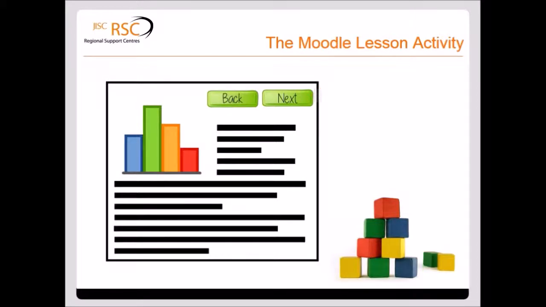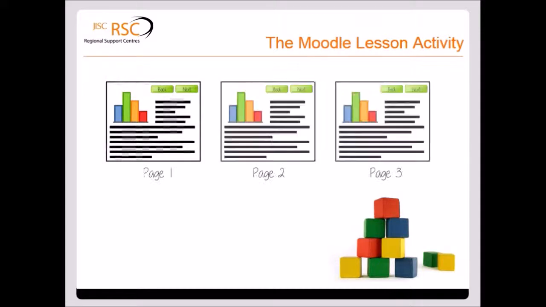Now within Moodle, and within any kind of learning object, we're not just going to have one page like the one we have here on screen. In fact, it's more likely that we'll have a series of pages. I've shown 3 here, but realistically, we're going to be looking at maybe up to 20 pages in a learning object. When a user navigates through that, they're going to click on our little navigational buttons. So when a user from page 1 clicks on the next button, we would expect them to jump to page 2. Whenever the user clicks on the next button on page 2, we would expect them to move on to page 3. If by page 3 they've changed their mind and want to go back and reread some of the material on page 3, they might click the back button, and we would want the back button then to take them back to page 2.